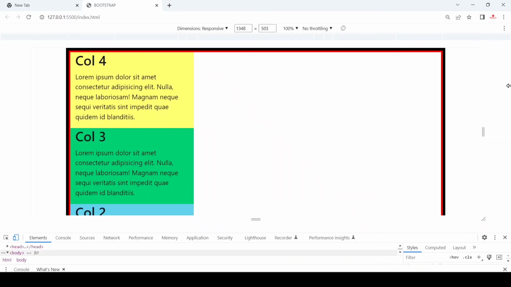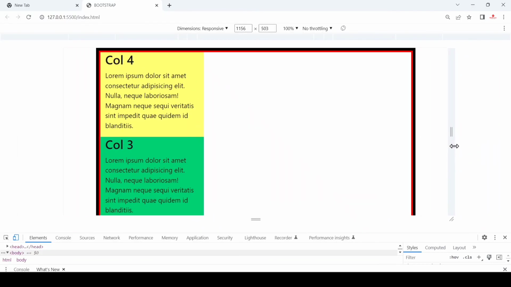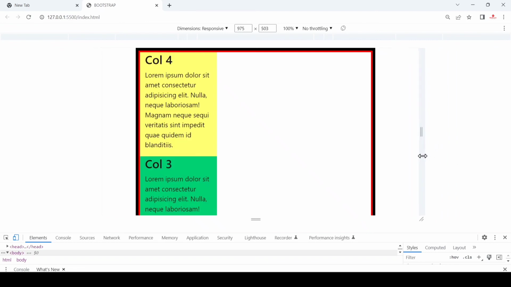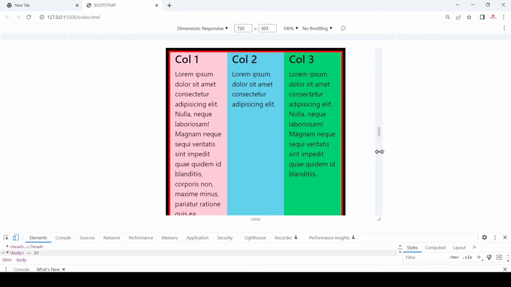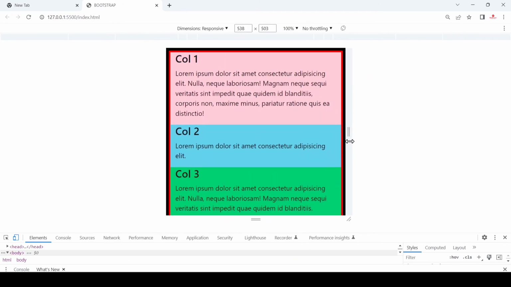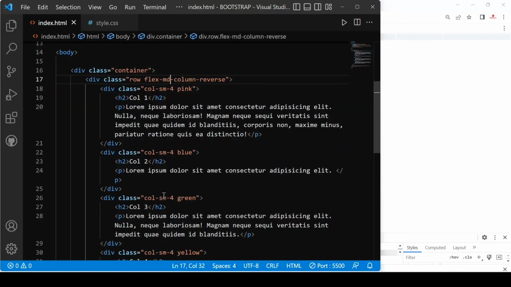When we are at the extra large screen, it is working. In large screen it is also working, and in medium screen it is working. When we are in the small screen, you can see now it is not working. Why? Because it breaks. Now after this you can see by default we have the breakpoint of our column.